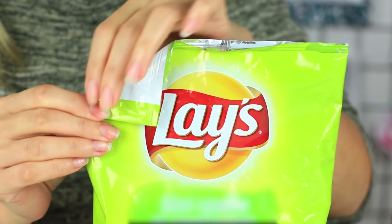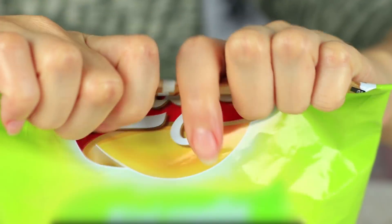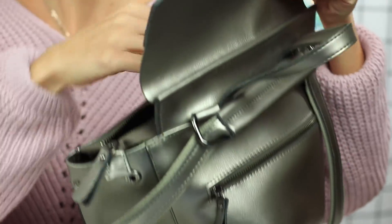To avoid chips spilling next time, my friend teaches me how to close the chips bag the right way. Smooth the bag. Fold the top corners. Fold up or roll up the top edge tightly. Smooth each fold to make sure the bag won't open. Keep your backpack clean. Now they won't get out.